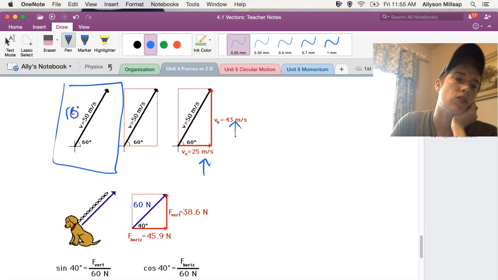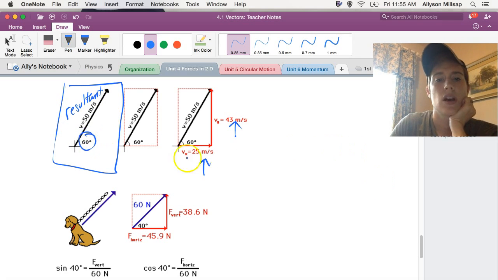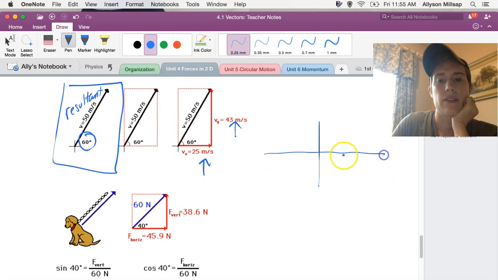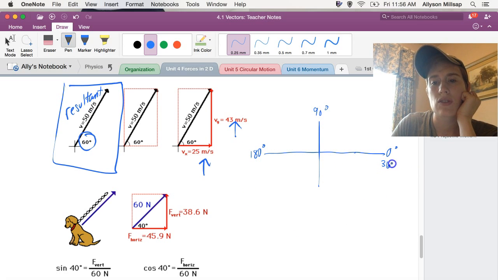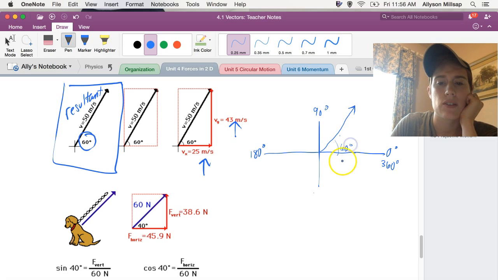So here they gave you the resultant vector. Okay, and they said the resultant vector is at an angle of 60 degrees. So all you have to do is make your graph and say, okay, where's 60 degrees? Well, you should know that this is 0 degrees, this is 90 degrees, this is 180, okay? And then if you come all the way around, then it's 360. So basically, 60 degrees is kind of right here-ish. So go ahead and graph out your 60 degrees. You know, this is 50, okay, and this is your hypotenuse, right?